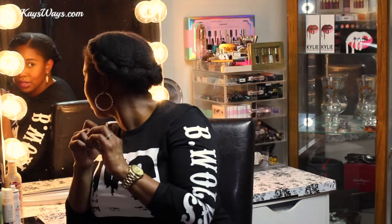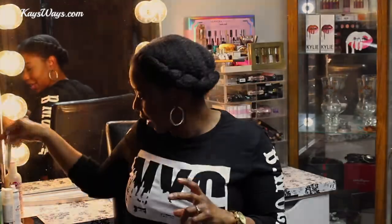I actually need to repurchase it, because sometimes the spoolie just doesn't do exactly what you want it to do. But if you apply this, it just lays your hairs the right way, exactly where you want them to be, and it will stay there all day. Now granted, my brows didn't go anywhere today, and that's because I've been using my Benefit Cheek Brow. I've been in love with the Benefit Cheek Brow. For the last couple of videos, that's all you've seen on my brows. So I don't necessarily use it as much, but I definitely like the idea of having that clear brow gel just to set everything in place and have everything laying the way you want it to. So I would definitely repurchase that.